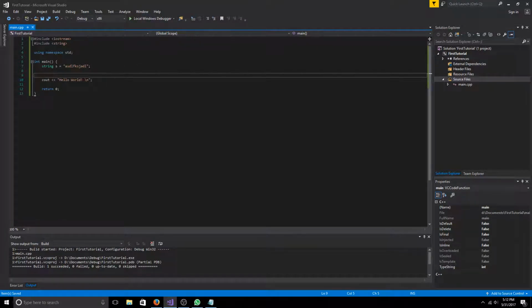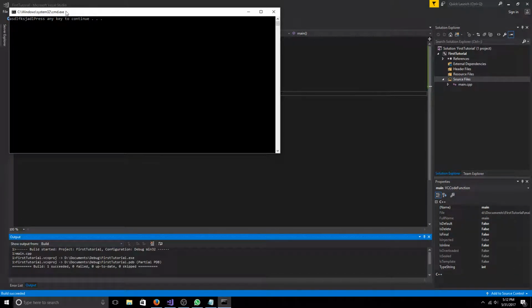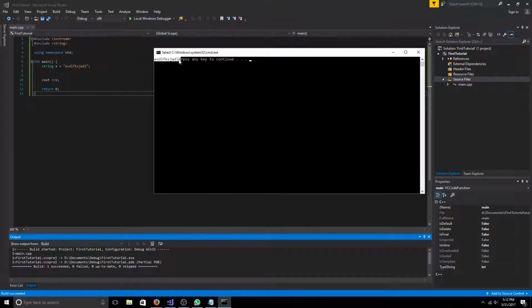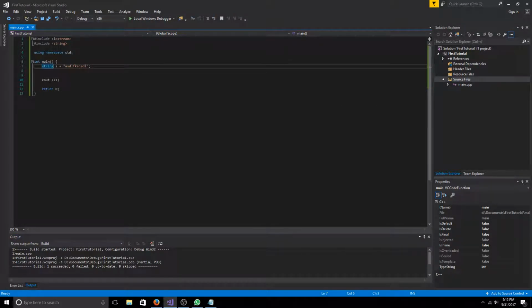So how you would call this up is really easy. Let's remove this hello world and just put in an s there. So what we're doing is s is equal to this, right? So when we put in our s here, it's basically just copying and pasting it here and doing the same thing, our cout. So if we run this, we have this mumbo jumbo and our press any key to continue. I forgot to put the new line character, but it doesn't matter. So that's how you print out a string.